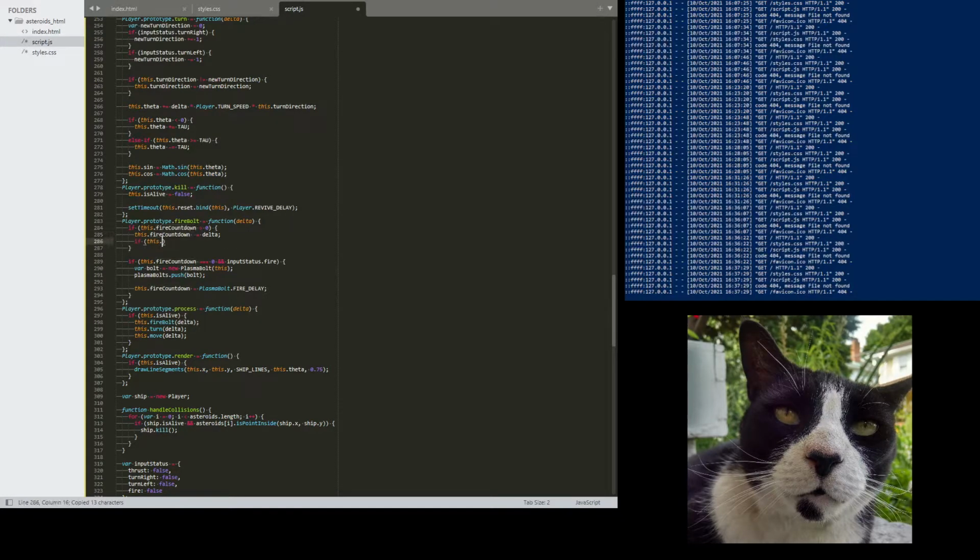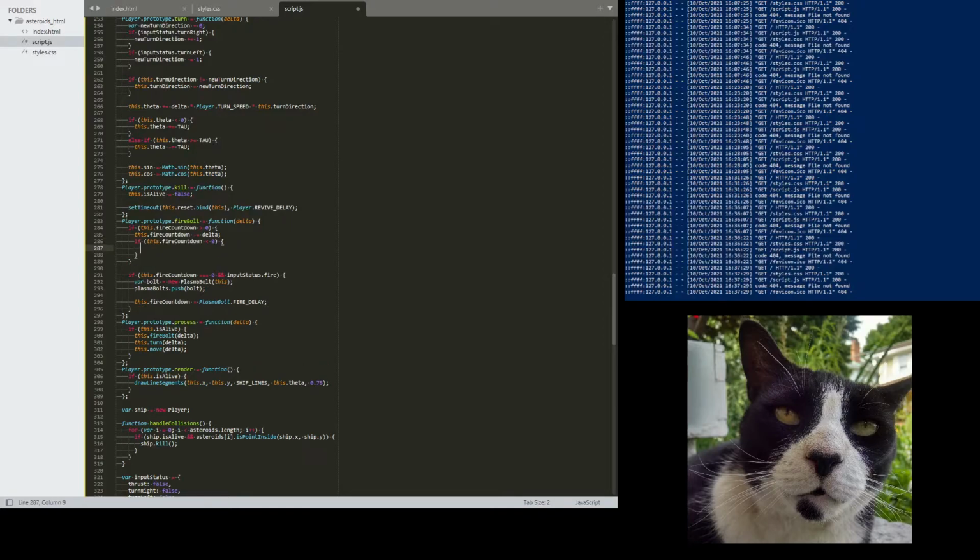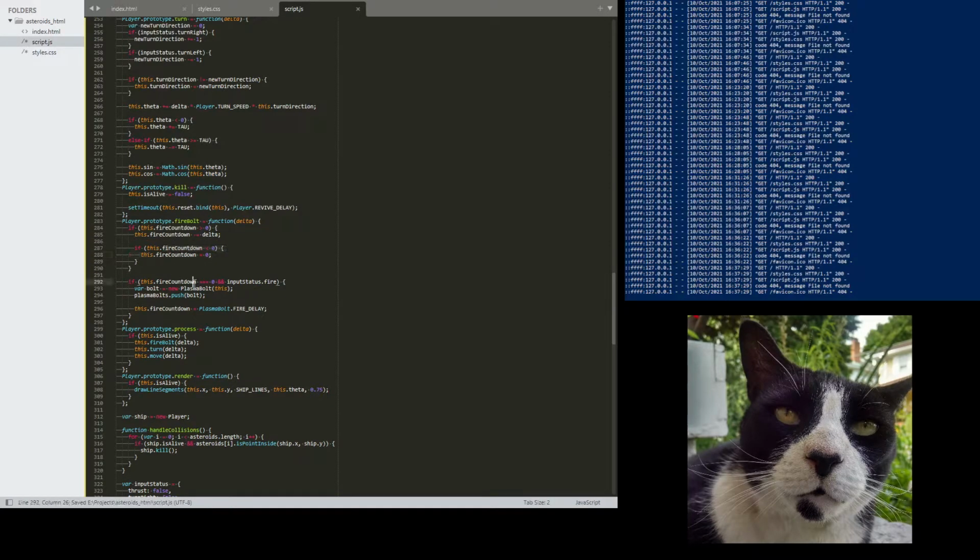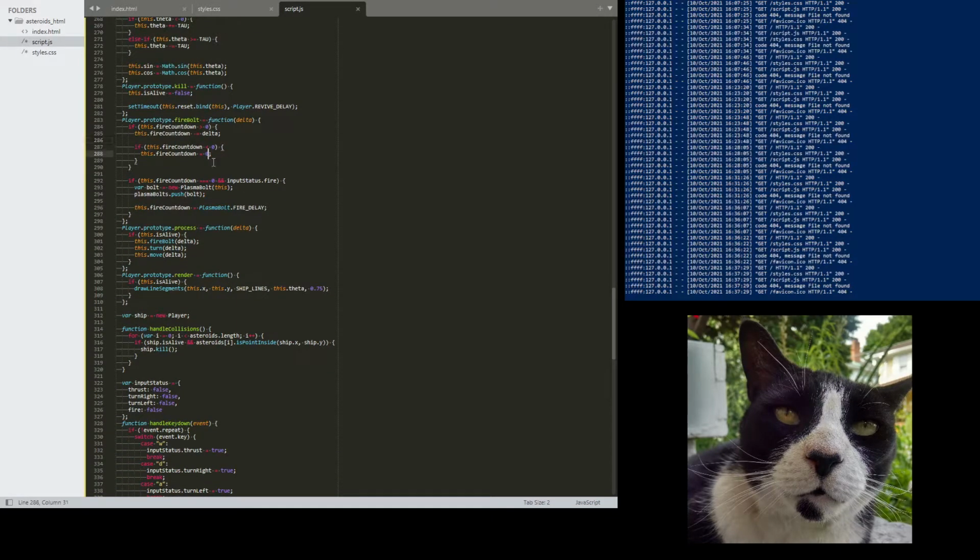So I kind of want to do if fire countdown is less than 0, we set it equal to 0. I don't know. For all I know, this is actually slower doing all of this extra stuff than just doing a less than equals. So who knows? Who am I to say?